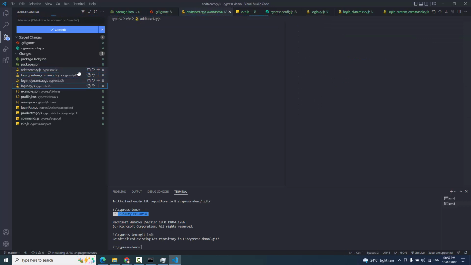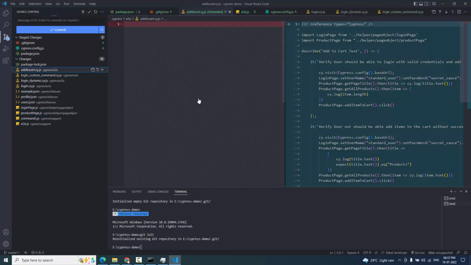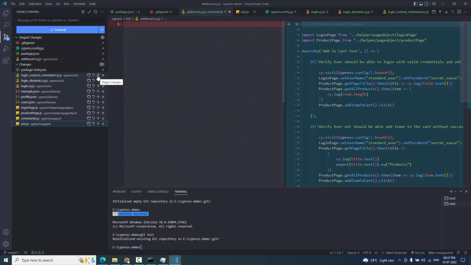And some corresponding files that are added as part of this project. Just add those files into the stage, and then we will add a commit message to this.